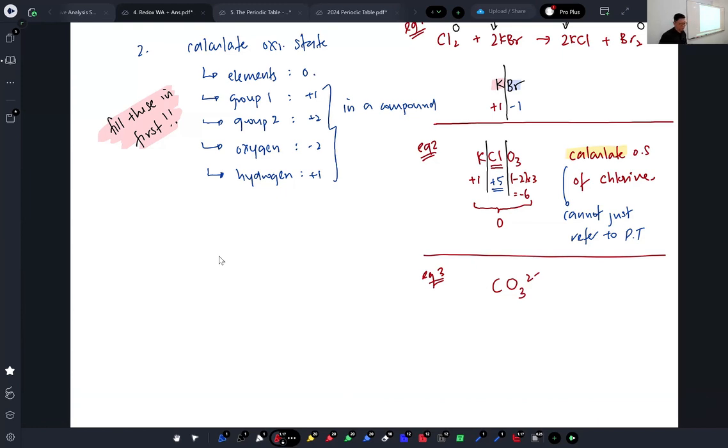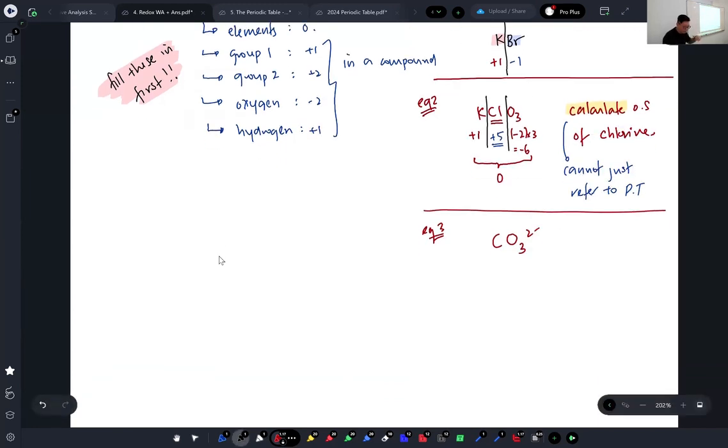Same thing, step 1. Whether or not it's a compound, it's an ion, split it into your elements first. Now, those of you at home, if I'm going too fast, please let me know. Step 1, fill in everything in the table. Any element, don't have. Any group 1, don't have. But there's oxygen. Each oxygen is -2, right? Got 3 of them, right? Total is -6.